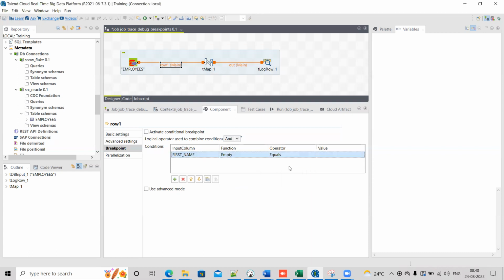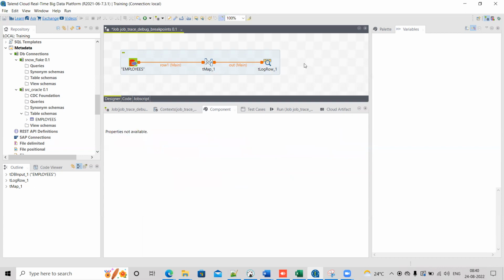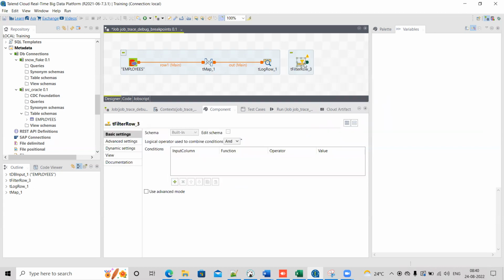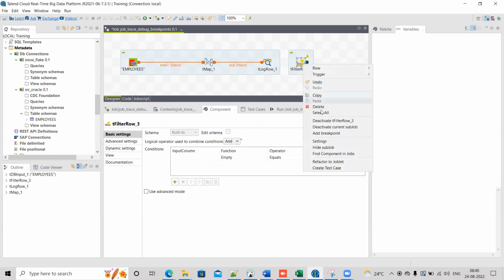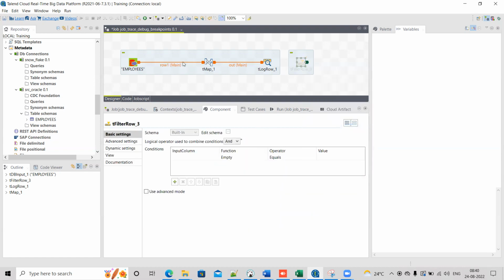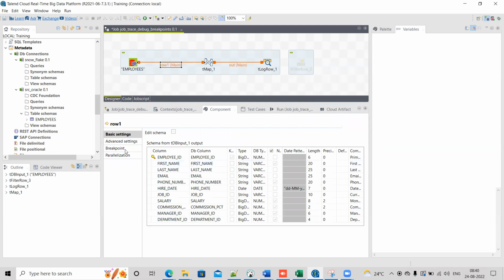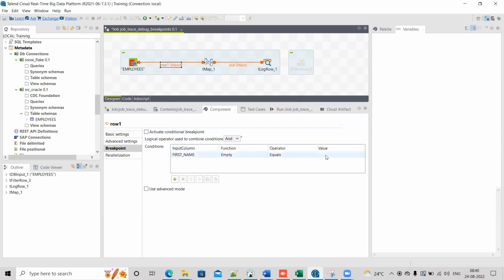It's like a filter only, like the tFilterRow component, where whatever condition we have, we have the same way in these breakpoints. But here the filter goes record by record, and what it does is stop the process. So wherever I find David, I want to stop that Talend job execution.